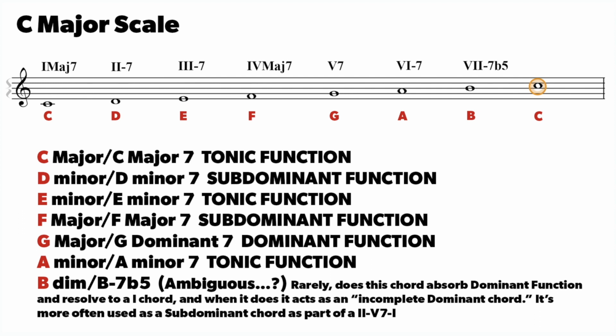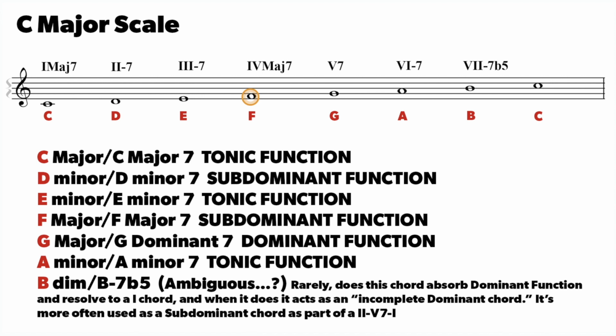And that half step motion is mirrored in the 4 to 3, which is what defines the modality, that being major or minor. If you look at the chords with tonic function, the C chord being the 1 chord, the 3 chord, and the 6 chord, these chords with tonic function feel like they're at rest. They don't feel like they want to resolve somewhere else. The 4th degree of the scale, the F, is what defines a subdominant function. So the 2 chord and the 4 chord, which have subdominant function, both contain the note F. This creates a little bit of instability and makes them feel like they want to move somewhere.